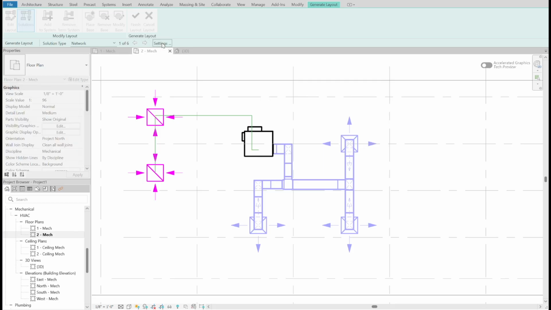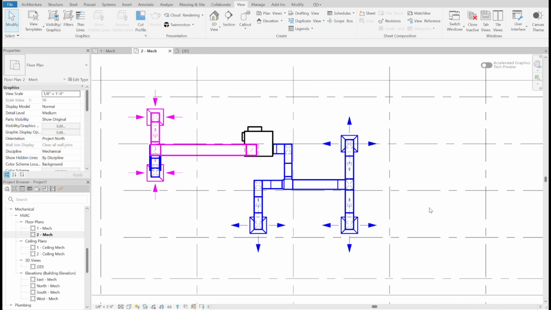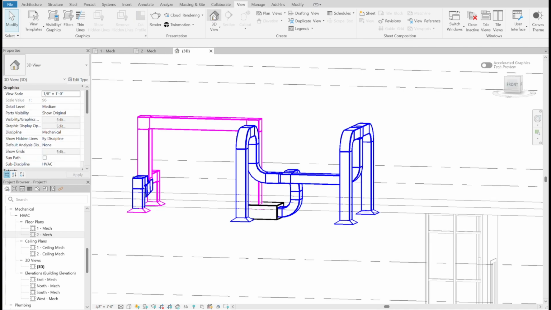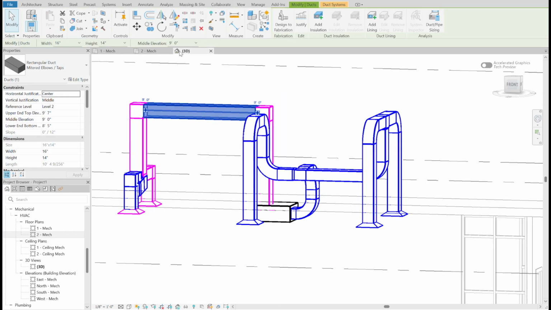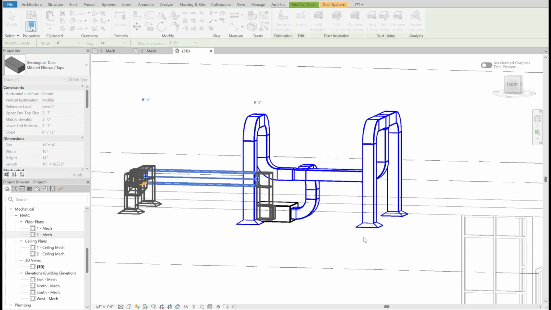And we can change the setting to also either 4 or 3. This is generating 6 layouts for us. So I just select one of them. All right, and let's take a 3D view of that. Perfect. Of course we can manually revise them and also correct all the arrows if we have the arrows.